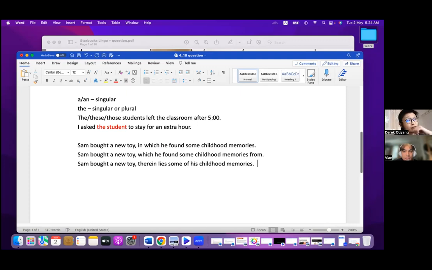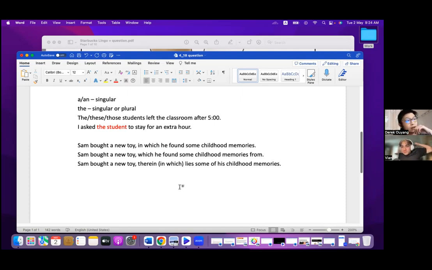If you want to go really fancy, this works too. Now, therein means in which. So it's more high level. If you want to go fancy. But to answer your question, at this point, I don't think you need to worry about sentences like this. If you see in which, all you need to think of is, okay, there's an inside something. Physically inside something.